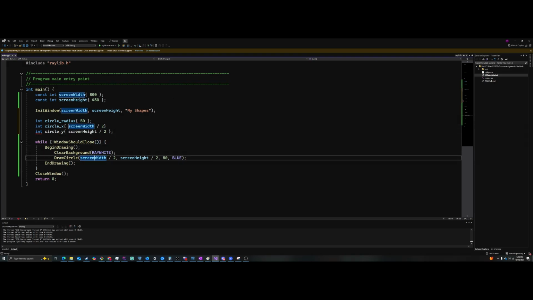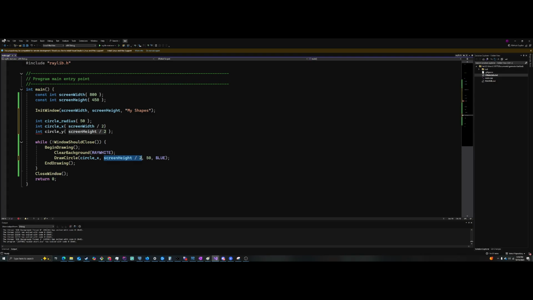Now what this does is, not only does it clean up the code and make it easier to read, but variables also allow you to change things on the fly instead of hard coding.